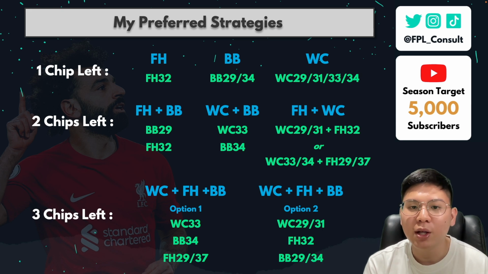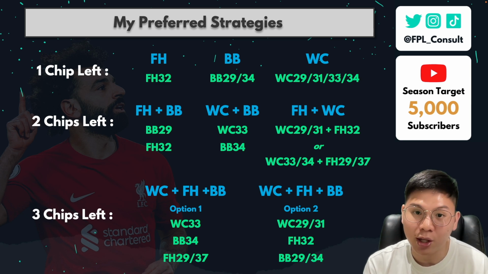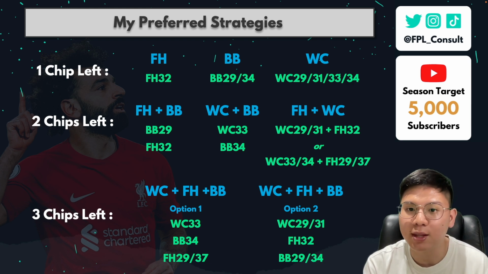Now, if you are on a wildcard plus bench boost strategy, I think a wildcard 33 and a bench boost 34 is what I really favor, simply because the game week 34 fixtures are really plump, right? So I think a bench boost 34 could look really good if we just wildcard one game week before and pick the ideal team for the bench boost in 34.